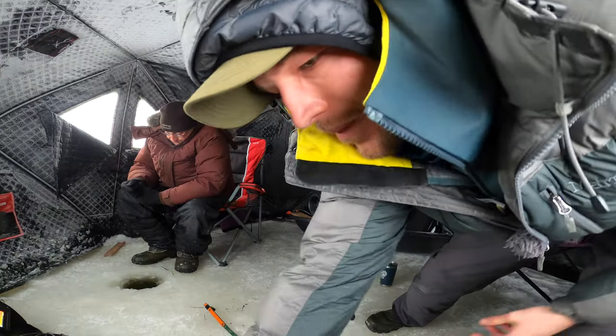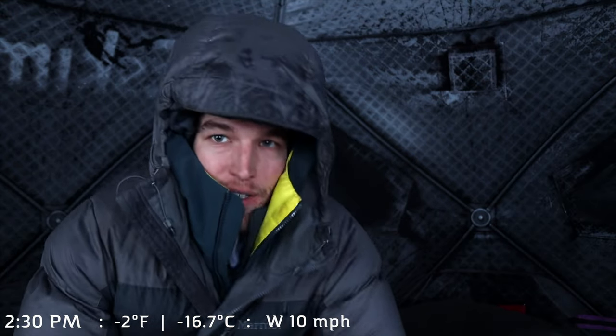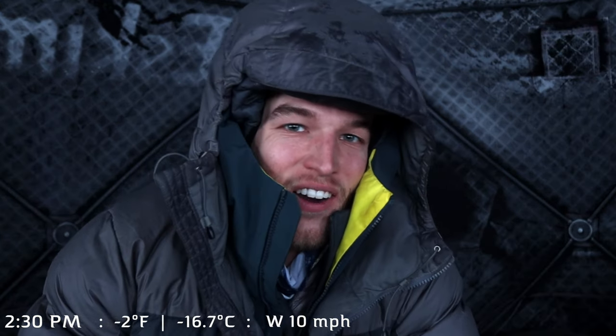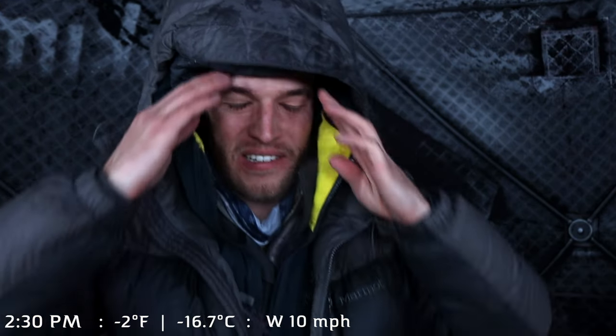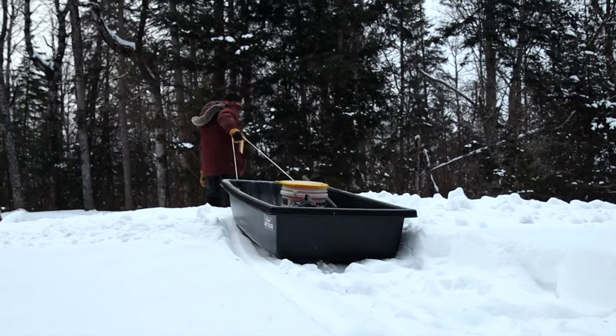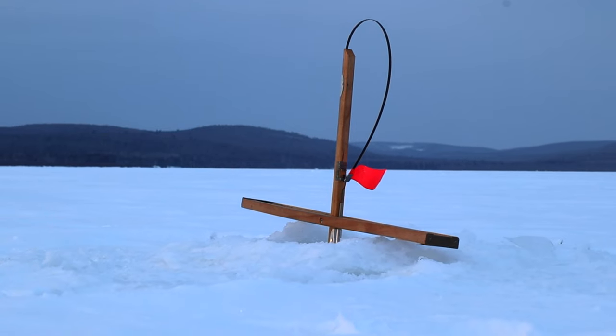It is now 2:30, we're still surviving. It's absolutely freezing in here. When I'm not talking to the camera, I'm basically bundled up like that. But it's kind of hard to see me under all these layers. So my dad took off. He wasn't really feeling this whole situation. Here, I'm gonna stick it out. We're gonna stay that 24 hours. 5 smelt this whole time. And you know, sometimes you catch dozens of these and that just wasn't happening. But on the bright side, we have enough to go outside and set a couple traps.